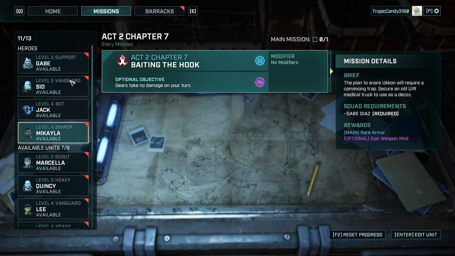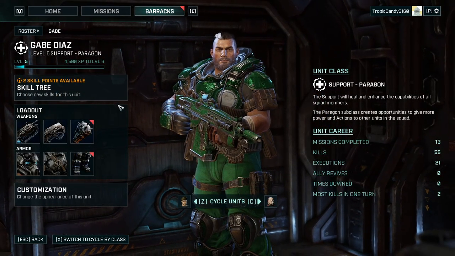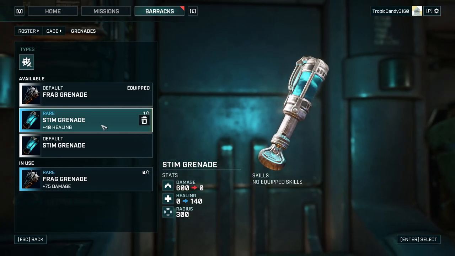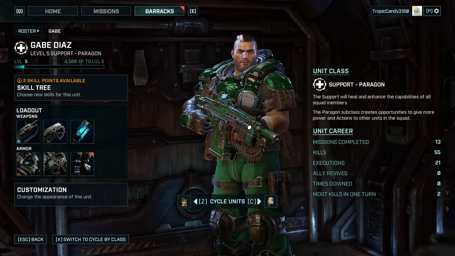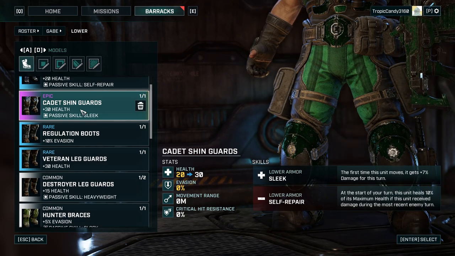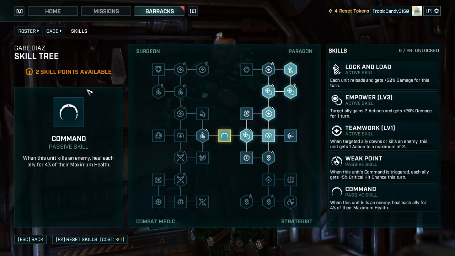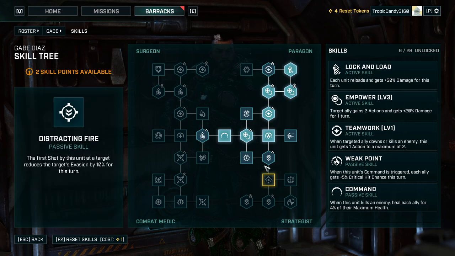And now we're looking into essentially some upgraded troops. Let me run you through that, because I had found a bit of loot. So we get an additional stim grenade here. We got some new boots with the sleek ability, allowing us to move and get 7% extra damage at the beginning of the turn.